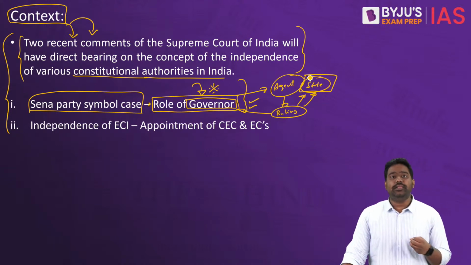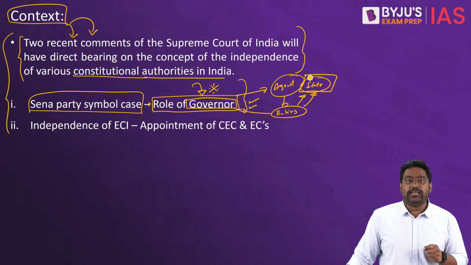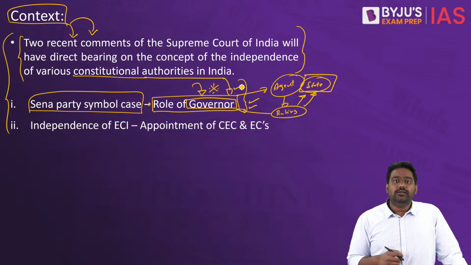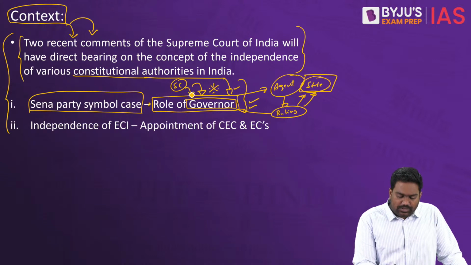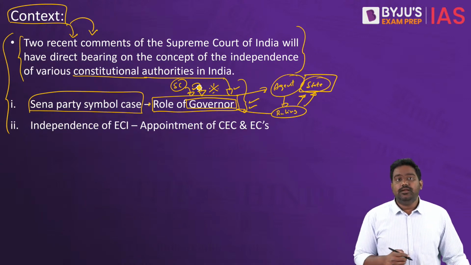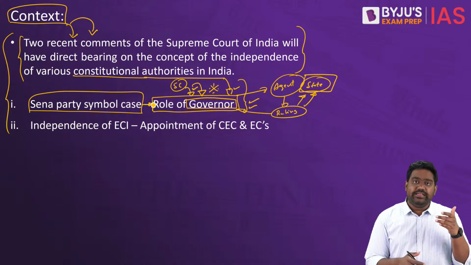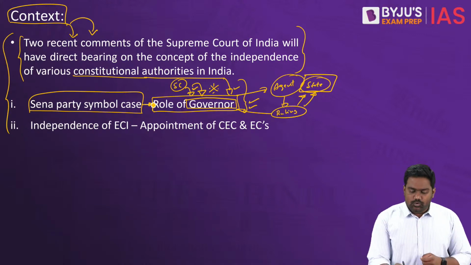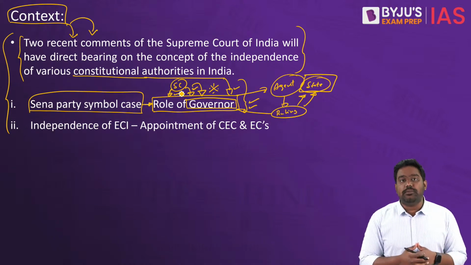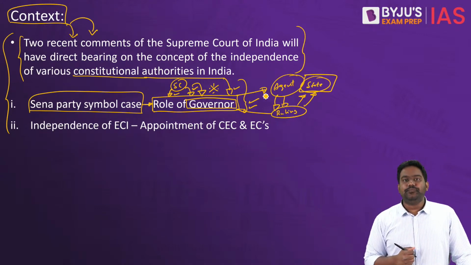There are various commissions as well which have looked into the functioning of the governor, and the Supreme Court in the S.R. Bommai case had indeed placed few restrictions on the office of the governor. The Supreme Court has repeatedly spoken about the appointment process of the governor and the exact role of the governor as well. So in the recent case involving Shiv Sena and Maharashtra state politics, the role of governor was heavily criticized by the Supreme Court. The Supreme Court was of the opinion that governor's office is no longer independent. The governor is not fulfilling the constitutional mandate, rather acting as an agent of the center, working for the interests of the ruling party at the center.